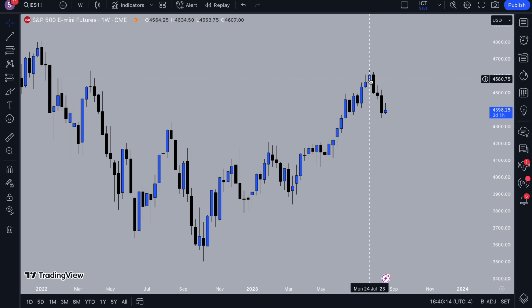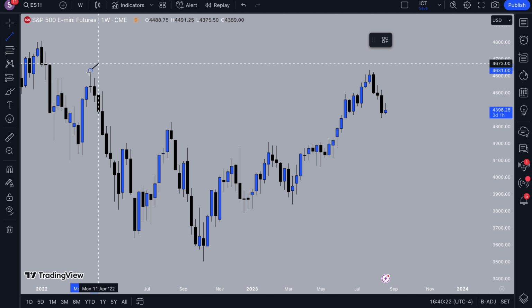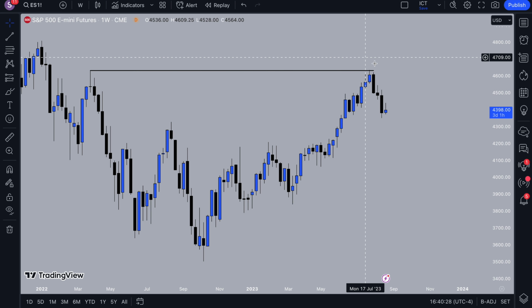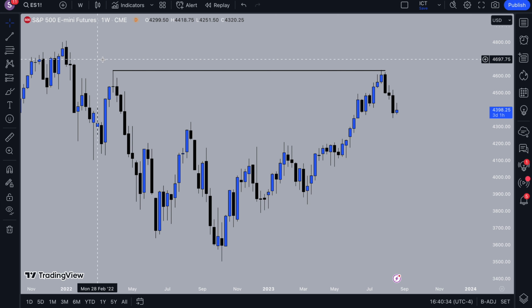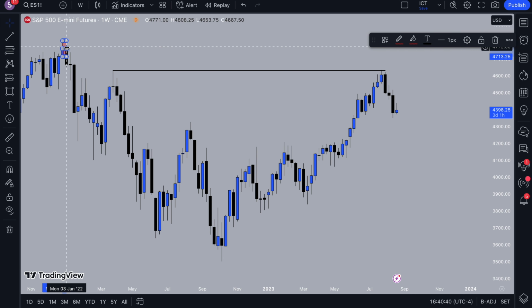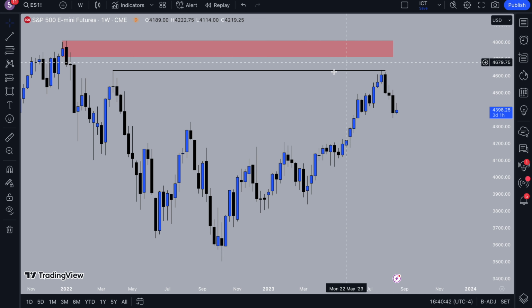So the first thing I saw when I was looking at it after this week, the 24th of July, was that price had just come up to this key high and swept liquidity, just about swept it. And this is one of the things I said I'm looking for when you get your daily bias. Look for liquidity sweeps. There wasn't any imbalance, so I wasn't looking for that. Nothing up here to look for. Potentially this order block, but there's no imbalance after it, no FVG after it, so it wasn't as important, so I didn't mark it up, but I'll leave it there for now, just in case.